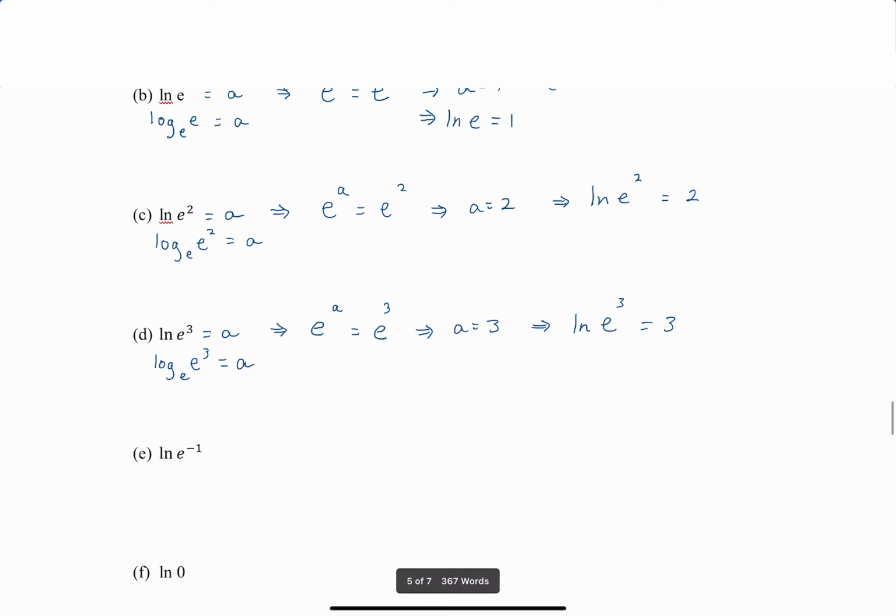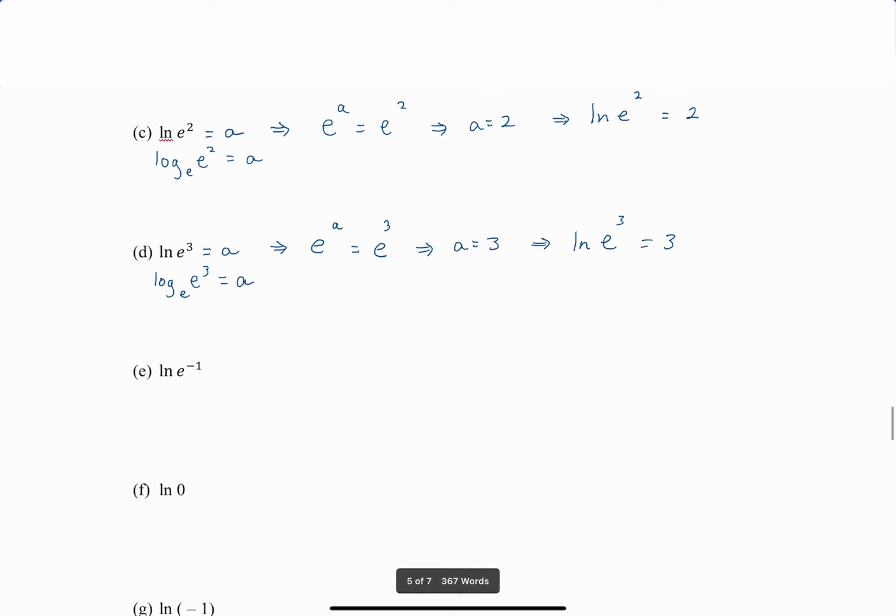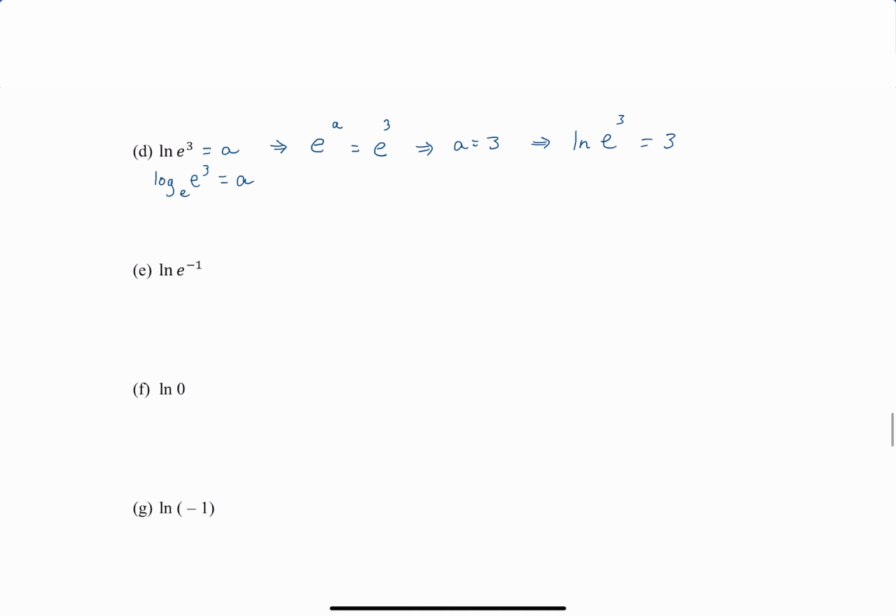And I wonder if you can see a pattern here. Ln of e to the first power, let me put the invisible 1 in on part B here. Ln of e to the first power was 1, ln of e squared was 2, ln of e to the third power is 3. What do you think ln of e to the negative 1 is going to be? If you guess, just based on the pattern, that ln of e to the negative 1 is going to be negative 1, you are correct.